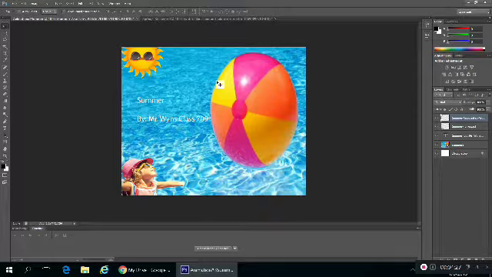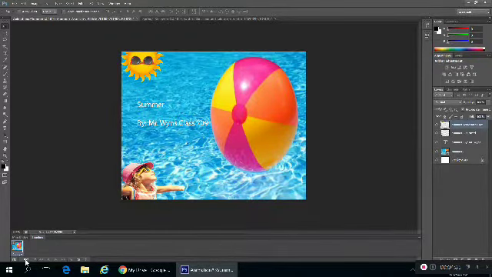Okay, so same thing, create frame animation. Okay, I want it to go forever, and at the same time I'm going to have the sun moving. I'm going to go to the layer with the person.